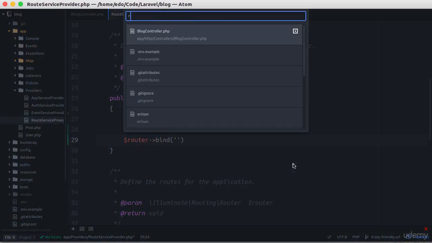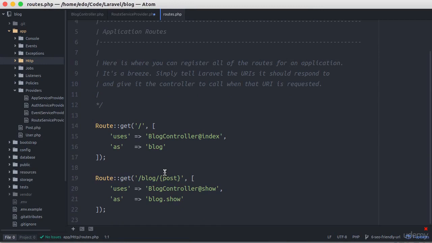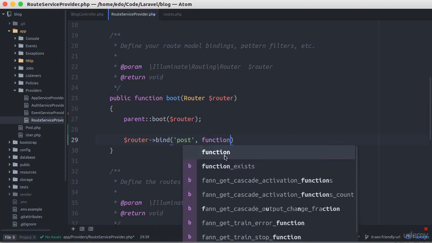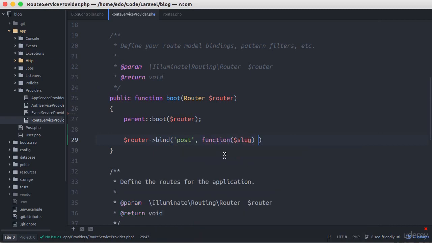Let's open the routes PHP file, and this is the parameter that will be associated. The second parameter is the closure that holds this route parameter.